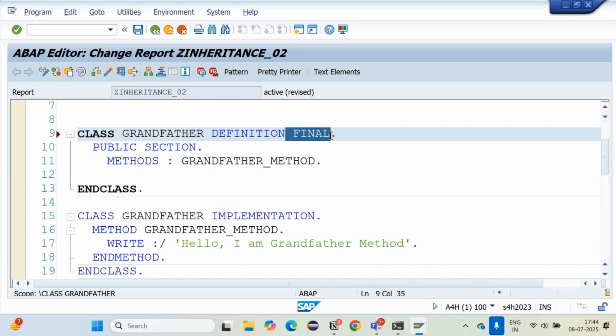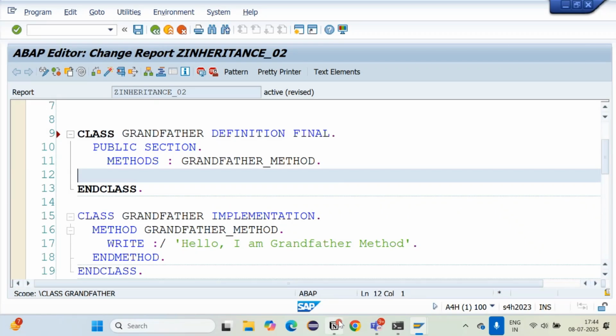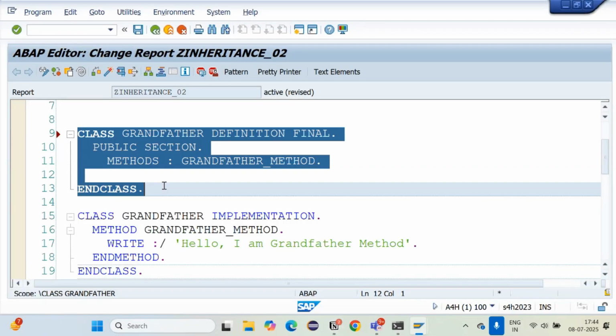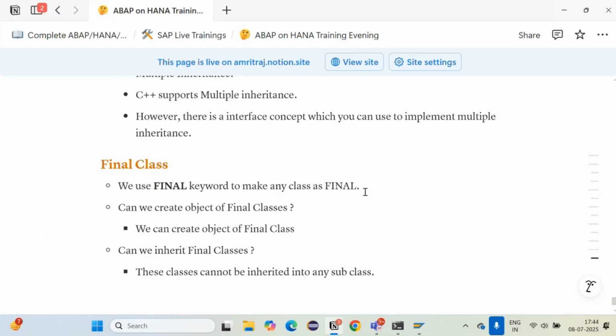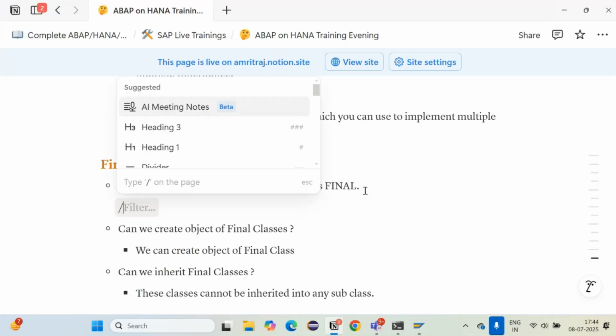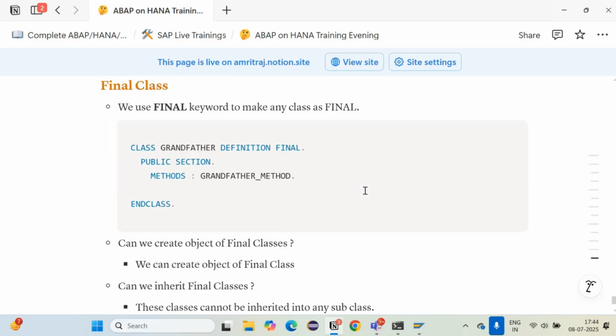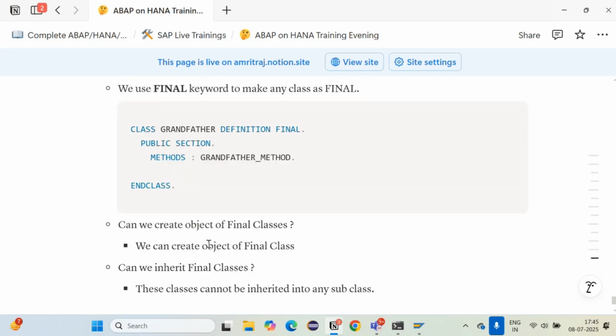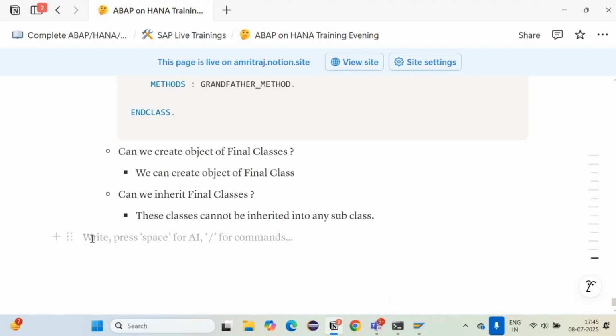That is why it is final in nature. The way of explanation is very important. These are very basic things you might have learned in college, but how we use them in ABAP is most important for us.